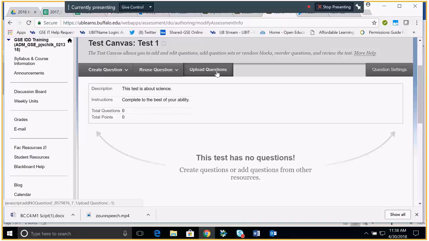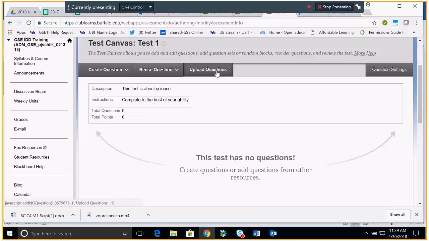And the questions and answers have to be listed in a certain way in order for the upload to be successful. There are also tools out there that can assist you with this. There is a tool called Respondus 4.0, in which you can upload your Word document and then follow through a few steps, and it will convert the document for you to be able to upload it into UBlearns.